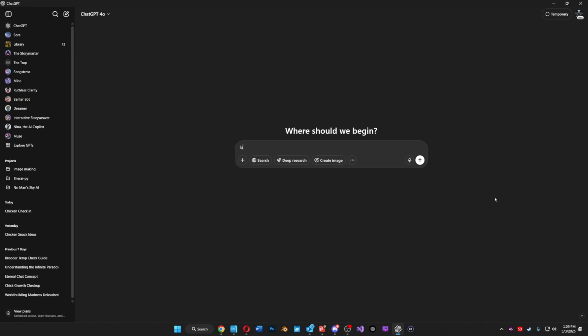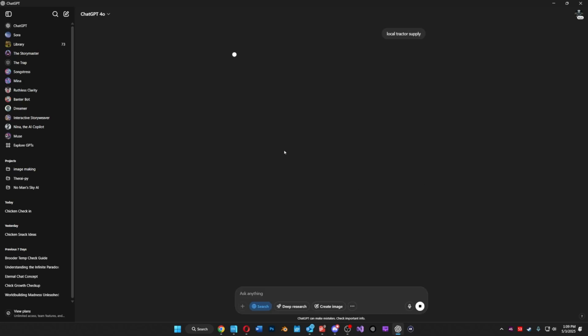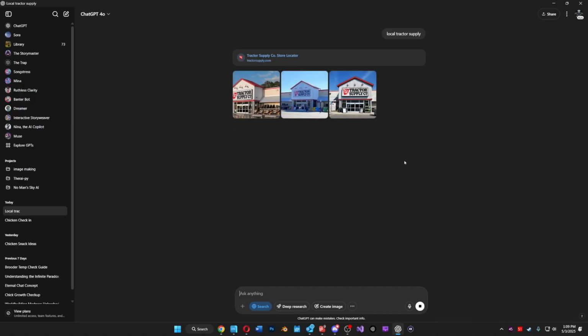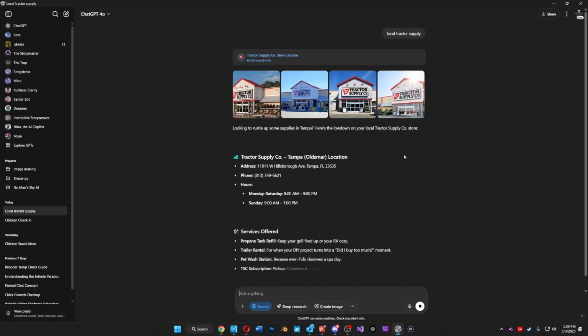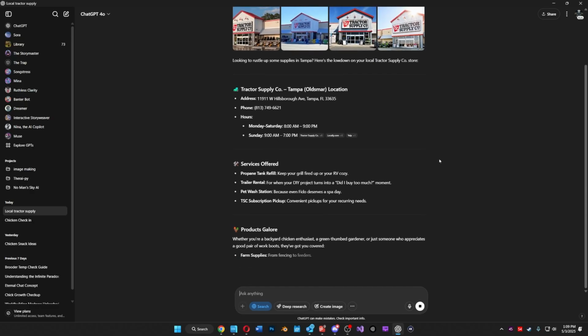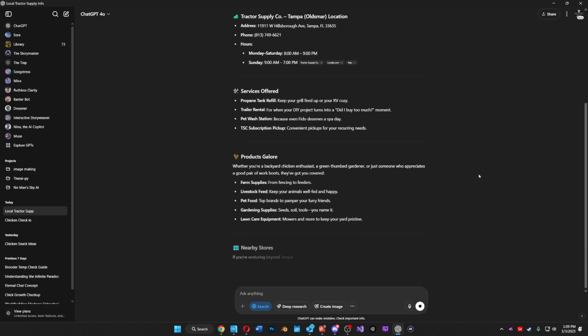Now, normally you might use Google to search for things, but you can actually use GPT in a different way to search for things. And again, using the context that we've talked about. Now, I programmed into the memory that I live in Tampa. So when I search for local tractor supply, it's going to specifically look in the Tampa area, just as if it did a location. The only difference here is that I've clicked the search button, and instead of a conversation, I get search results powered by GPT.